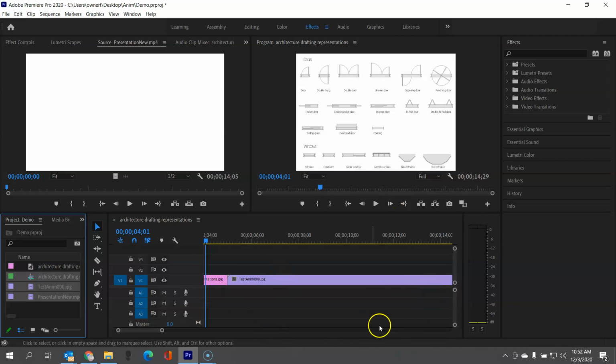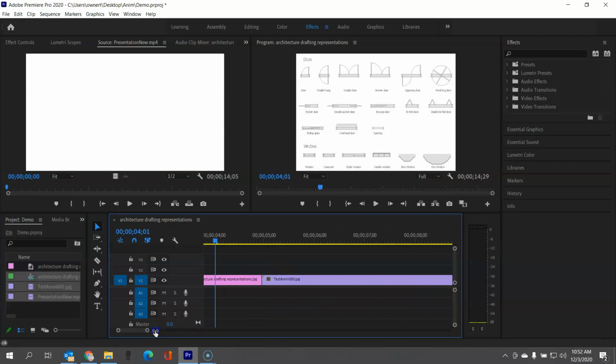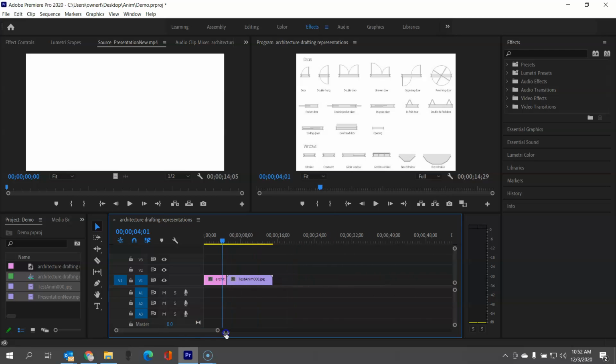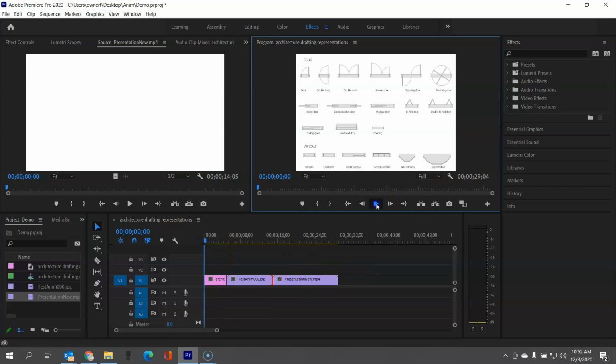Now my timeline seems to be filled, and I'm just going to make it larger. Now I'm seeing everything up to close to 16 seconds. So I have 15 seconds, 5 and 10 of animation, and the last one is going to be this other file, which is MPEG-4. So total, my animation looks like this.